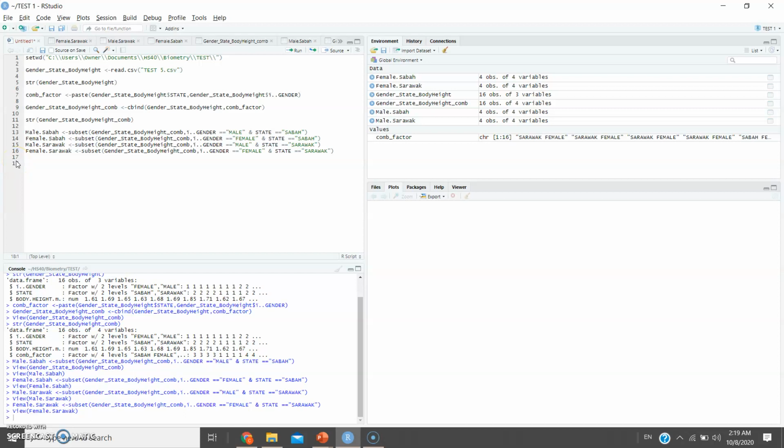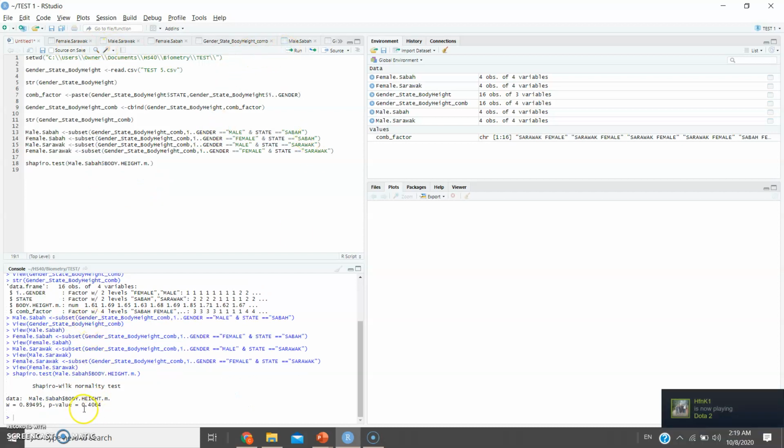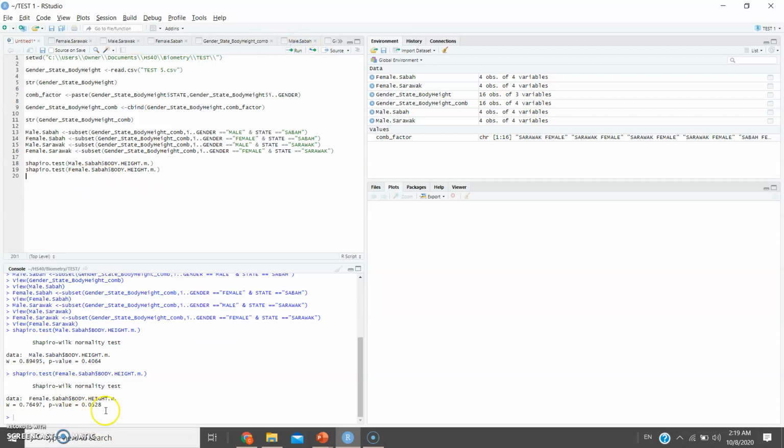To perform the normality test, the Shapiro test is the choice I chose. It's male Sabah body height, then click run. The p-value is 0.4, which means the data is normal. Next is female Sabah body height, and it's 0.0528, which means it's normal.